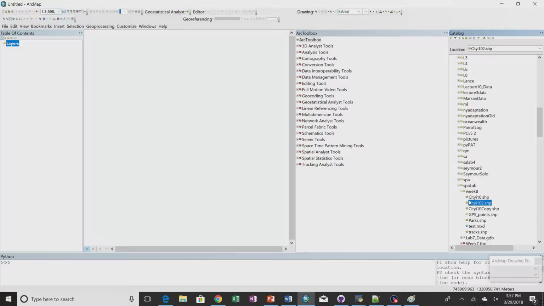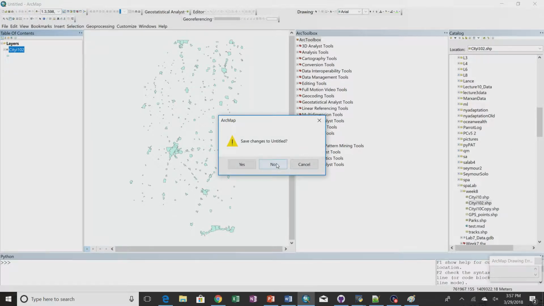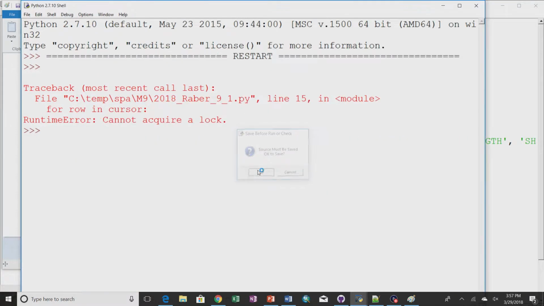I'd created a copy. And so I'm just going to restore from that copy. So what you need to do is do a similar thing. So now I've got this copy. I'm going to close it. I called it City 10 2. So now I'm going to run it. What's that?